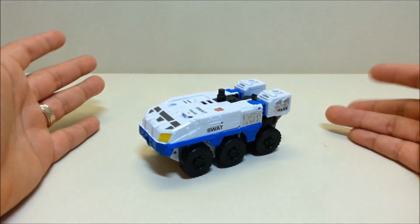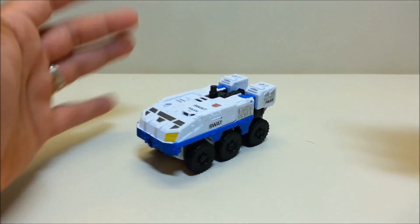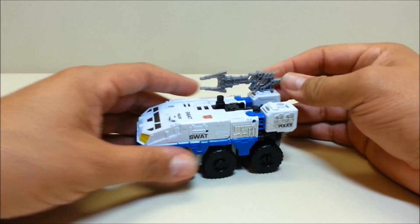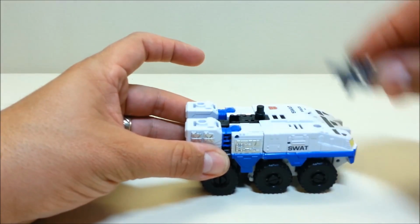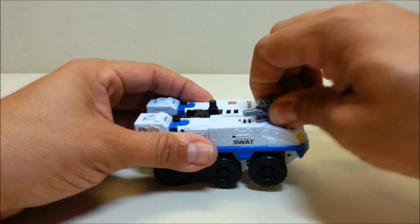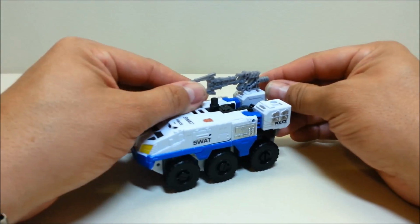And once again, this is the second time with the Protectobots we've got a vehicle in which I think mounting the weapons to the vehicle mode actually looks okay. So you can take this spike and mount it right there to the top. You can mount it here, over on this side, or over here on the front. It's really up to you. This is the way that I prefer doing it. I like mounting that spike right back there.